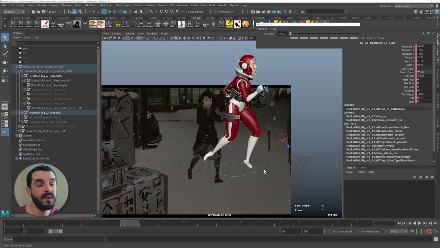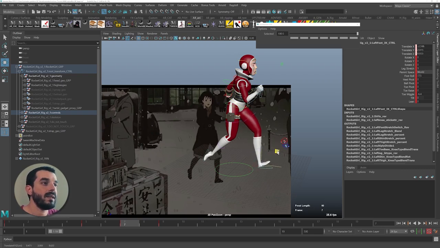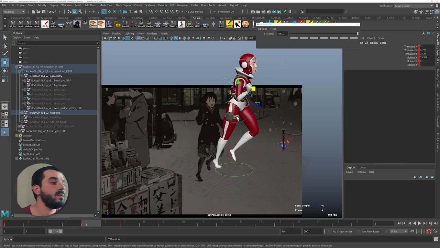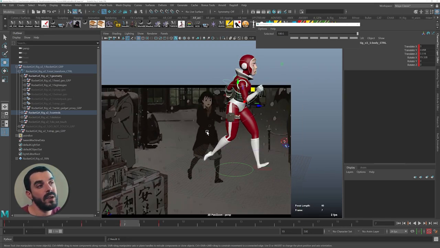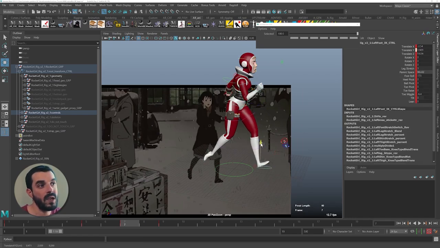So I'm going to select the left IK foot. With the twin machine, I'm going to move the slider all the way to the right so that I get a contact pose in there, but I'm going to raise it a little bit. And I guess I will set a key on the root as well, just to see what happens. It's going to be very difficult for us to evaluate whether the character in the reference image is going up or down. We can sort of assume that if this is the top position, the root will also lift up a little bit if compared to the pose at 5. So there will be a bit of up motion in there. And remember, we don't want to stretch the legs. That's not needed for this animation.